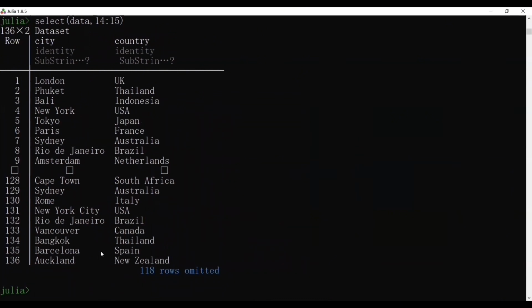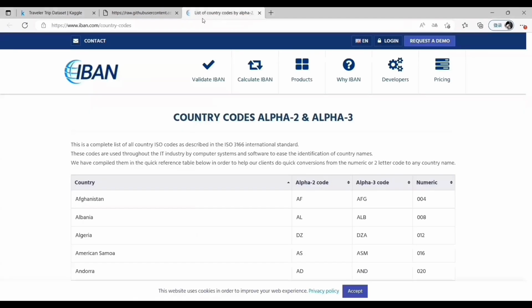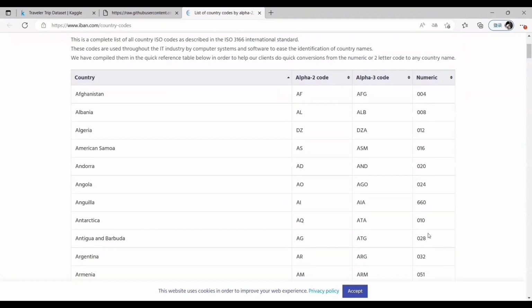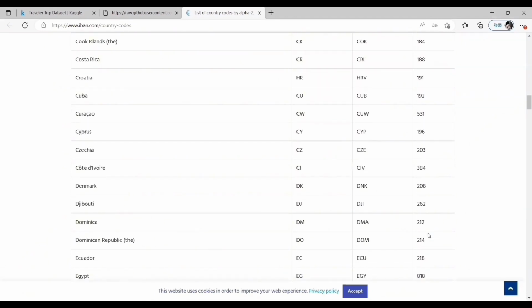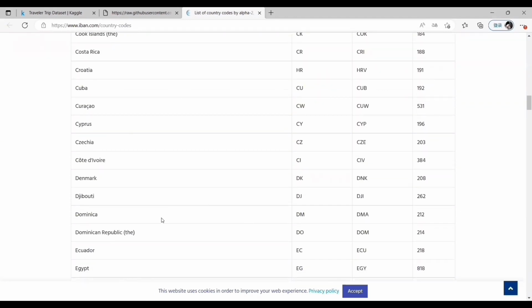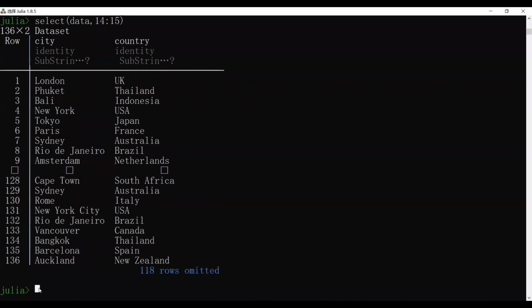Okay. Next step is I want to make the country column, such as USA over here, become United States. This link is really helpful. This is talking about the country codes and country names with Alpha 2 code and Alpha 3 code. All the countries' standard ISO codes are at this link, and this information is stored in Julia by the countries package. Therefore, we will use that. Let's name a new variable, called account, to store all the information.